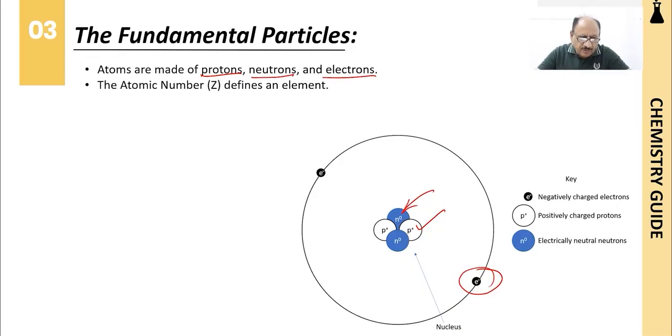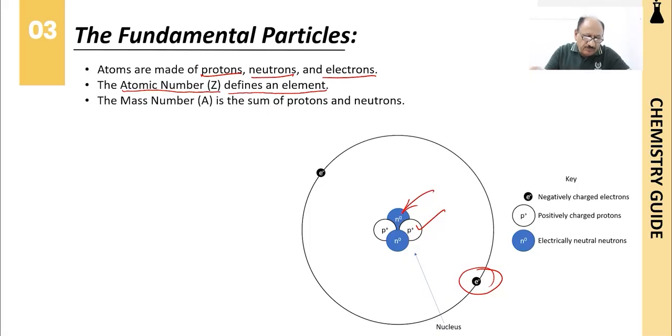Then atomic number is represented by Z. Z defines an element, as we discussed earlier. For example, hydrogen is hydrogen just because its nucleus contains one proton. If a nucleus contains two protons, it will not be hydrogen, it will be helium. Similarly, if the number of protons changes, the element will change. By changing the number of neutrons, the element will not change. By changing electrons, the element will not change. The element will change only when we change the number of protons inside the nucleus.